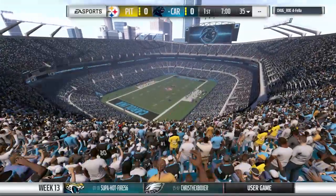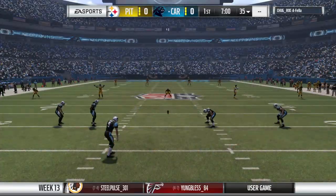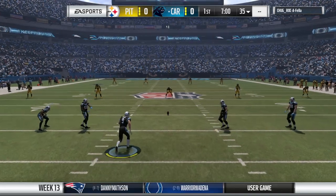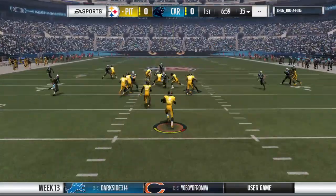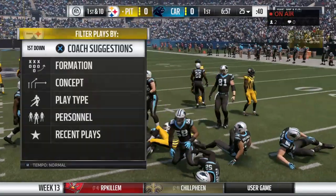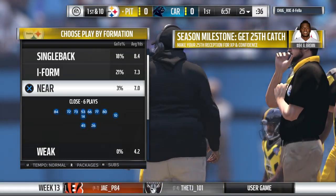With that, we head up to Charlotte, where we'll hook up with our commentators, Brandon Godden and Charles Davis at Bank of America Stadium. Gentlemen. And we welcome all of our viewers inside a place that the folks around here like to call the Vault. And that's Bank of America Stadium in Uptown Charlotte. Today, we've got a Week 13 matchup for you here between the Pittsburgh Steelers and the Carolina Panthers.